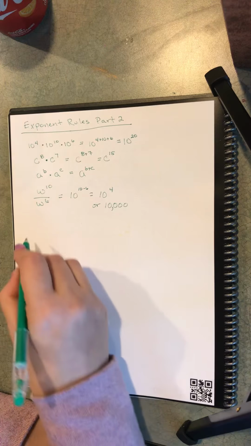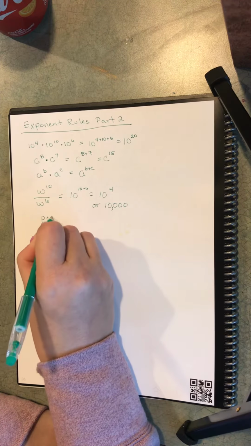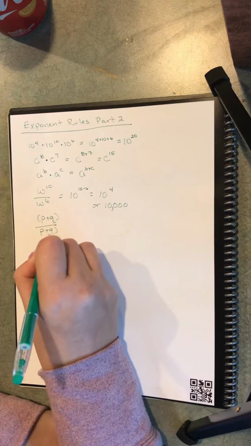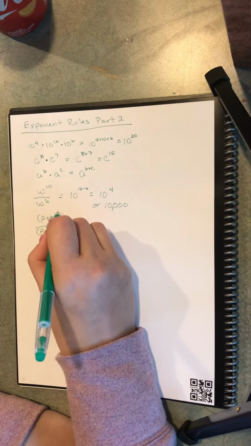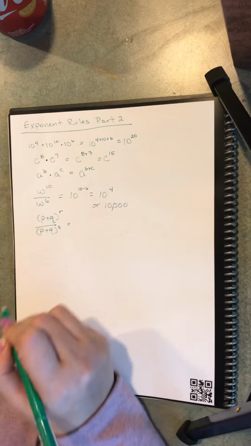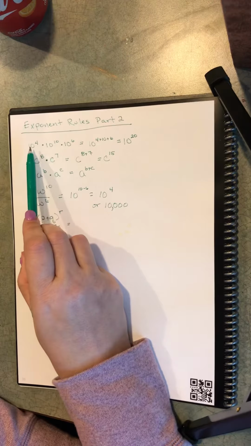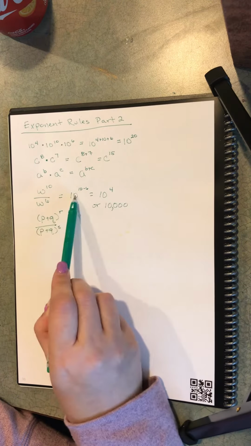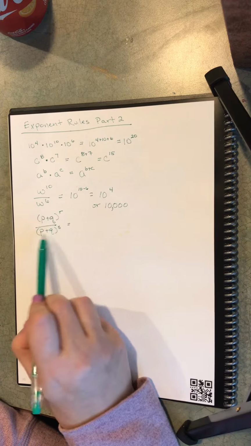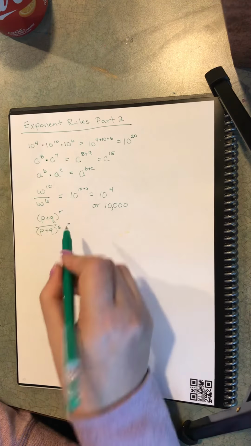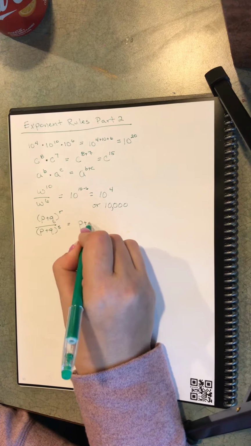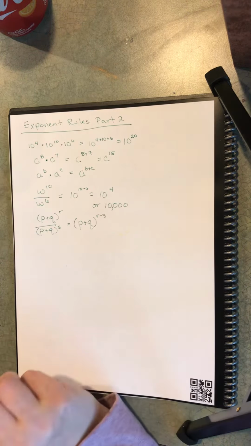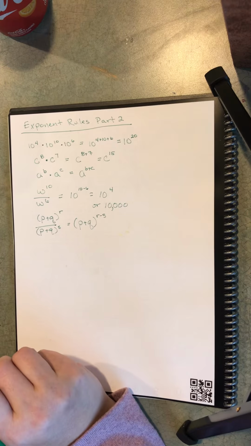What if we had something crazy like p plus q, and this is r, and this is s. So here's the thing, notice that these rules work only when the bases are the same. So these bases are all the same, so it works. Well, here the base looks a lot more complicated, but it's still the same, so we're going to use the same pattern. We keep the base and we subtract the exponents, r minus s, and there's our answer.